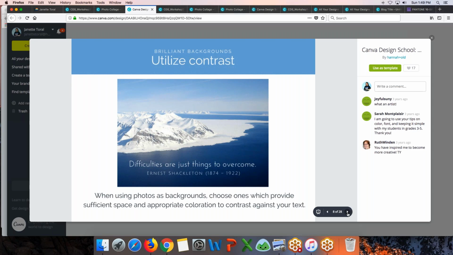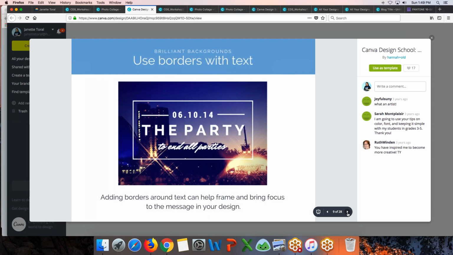You can also use contrast, no? Especially if you want to use photos. So, ideally, you want it na meron siyang enough space para pwede kang maglagay ng text sa kanya. Or gagawin mo yung ginawa natin kanina, nalagay tayo ng lighter shade, tapos nilagyan natin siya ng transparency, tapos saka natin in-add yung image, no?